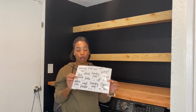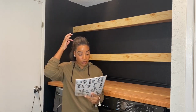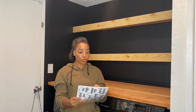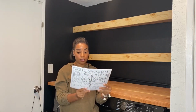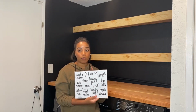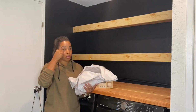I also picked up some labels for all of my containers, and I picked this up off of Amazon, and the brand is called Talented Kitchen, and they have different categories of labels. So I got this laundry room and linen closet label script set, and there's a bunch of labels that it came with. So it's like laundry powder, first aid, detergent, dryer sheets. So everything that I'm going to need to label in the laundry room, this is what I bought that for. And I think the font is super, super cute, and it is black and it goes with my theme. So you'll be seeing these all over. And if I can find them on Amazon, I will definitely link them down in the comment section below for you guys.